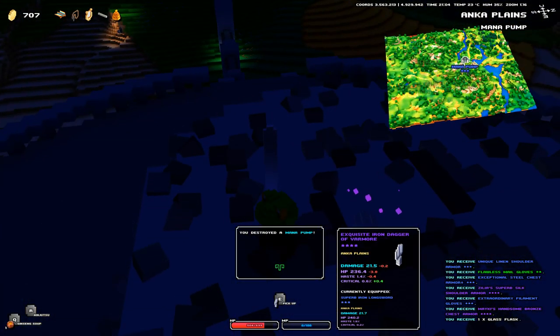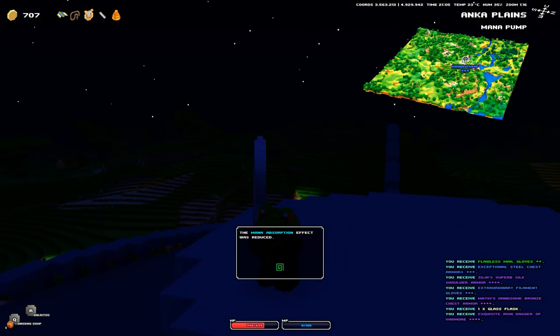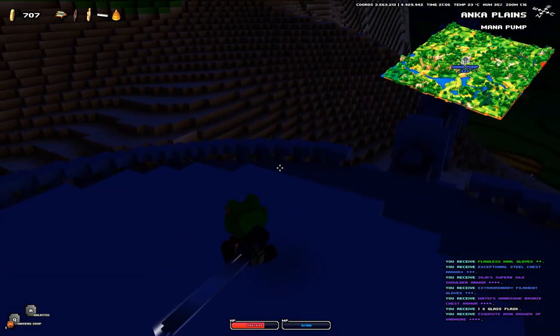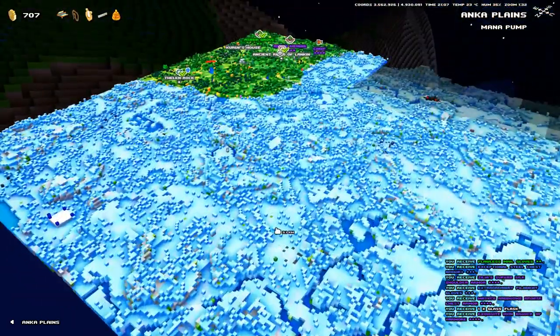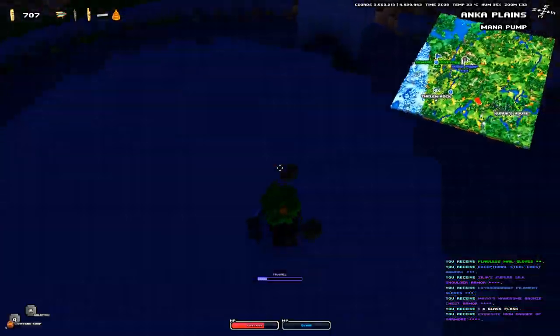I also get the exquisite Iron Dagger of Vamor. The mana absorption effect was reduced. Okay, I don't know what that really means, mana absorption effect. But hey, we got it done. There is the check mark. What an extraordinary thing to do. I'm way over here. I need to be back over this way. We're gonna go back to Varno Village.